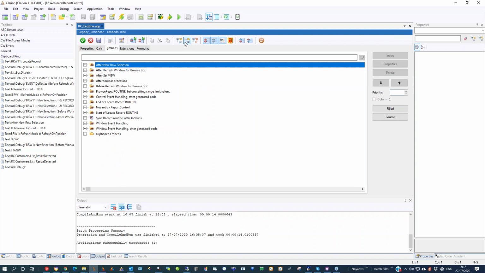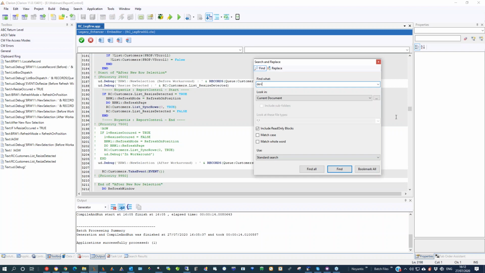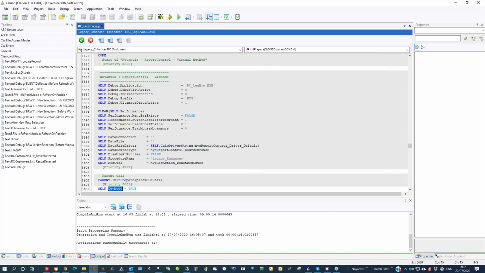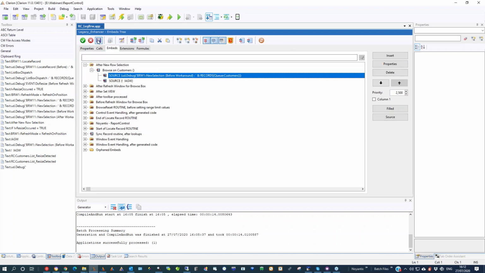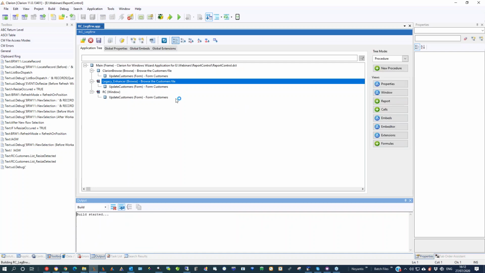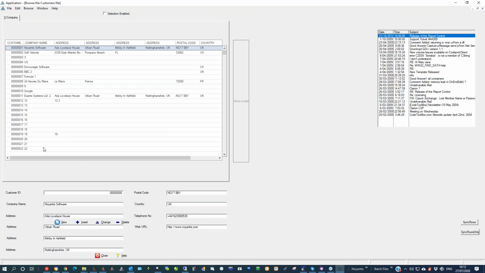All I need to do is comment that out, do a quick recompile. Okay, and there's our row. So it knows, and there's the scroll.